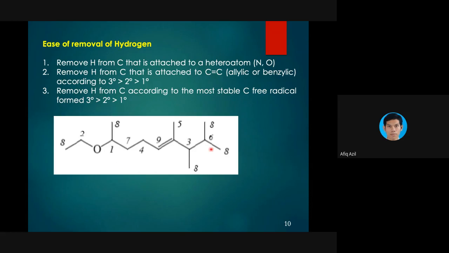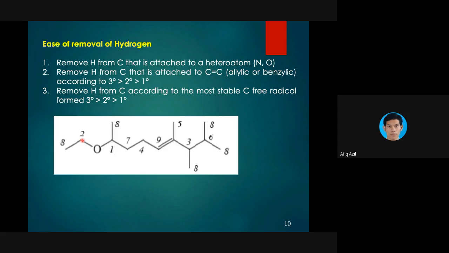So if you look at this example over here, the first hydrogen that will be removed. If you look, the hydrogen is not being drawn, because this is just a normal skeletal structure. But you know that each carbon must have 4 bonds. So this is carbon.